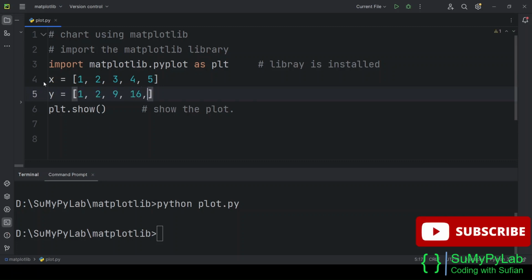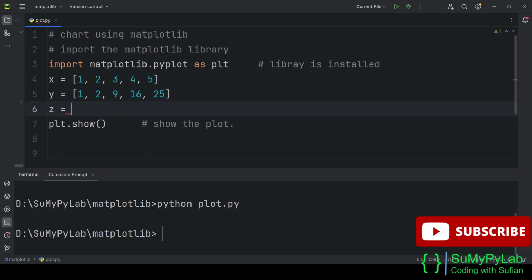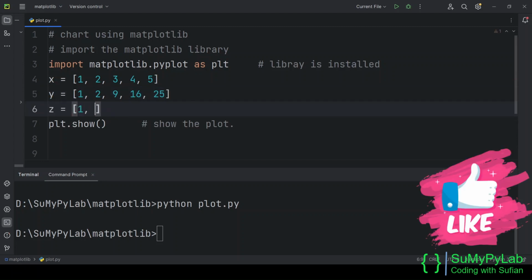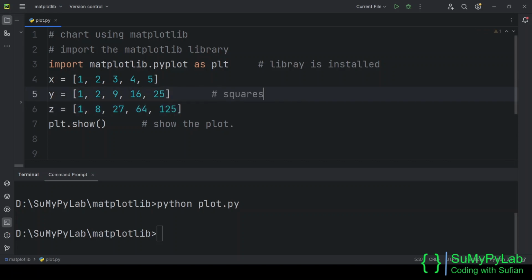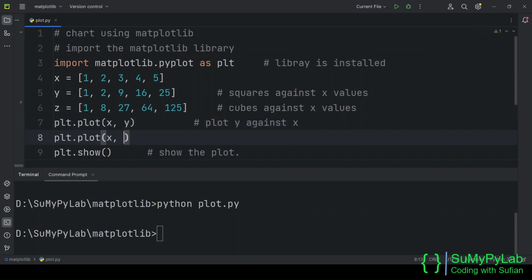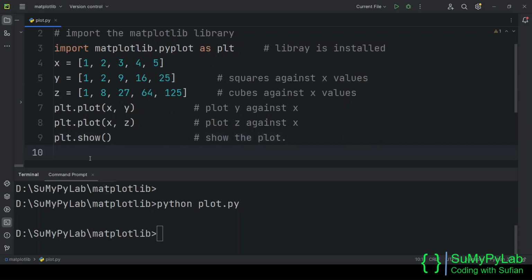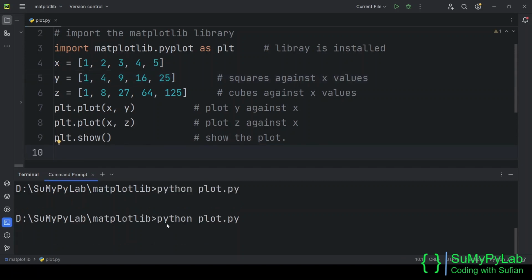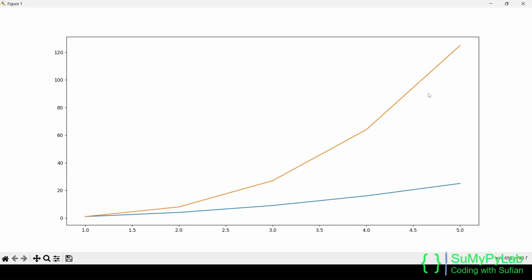The list Y is the list of squares of the corresponding elements of list X. The list Z is the list of cubes of the corresponding elements of list X. Here we can see two line charts on the same canvas.